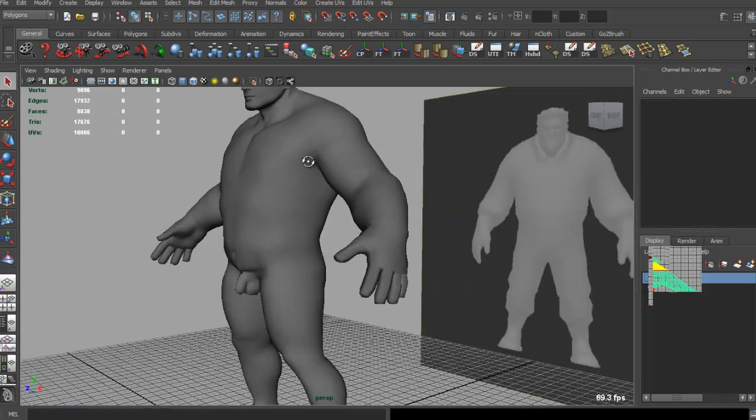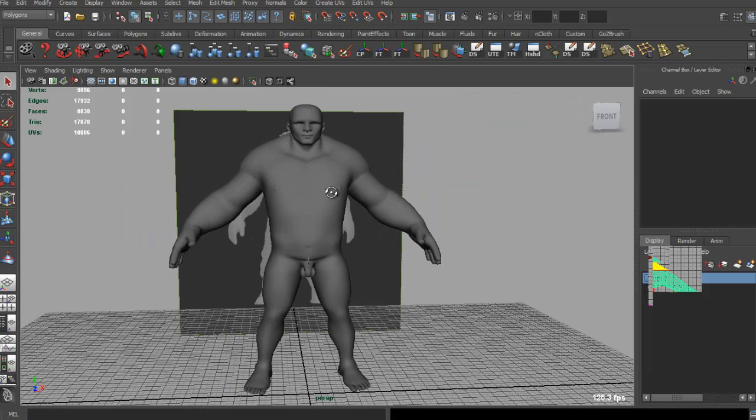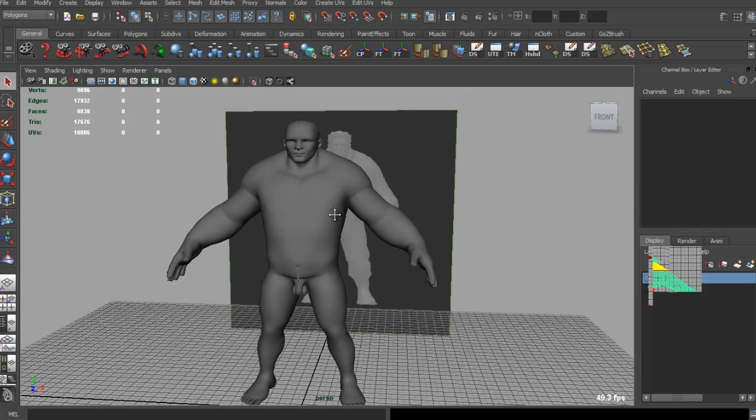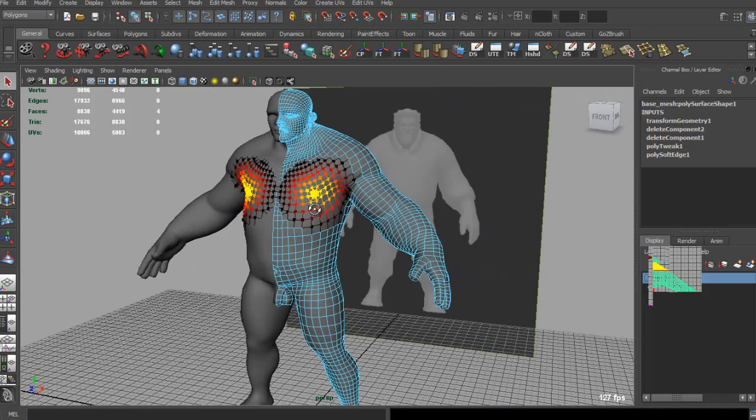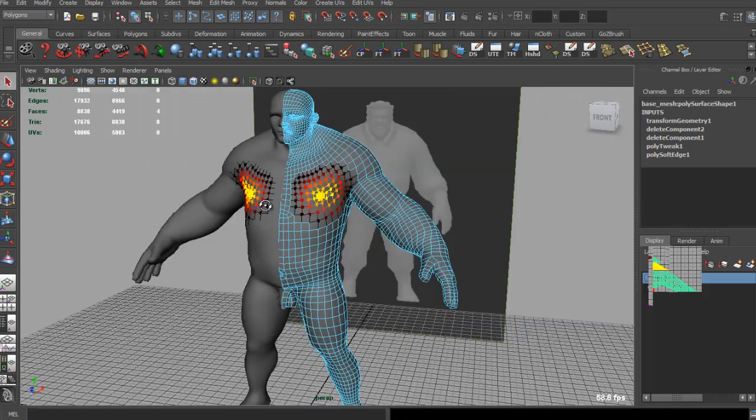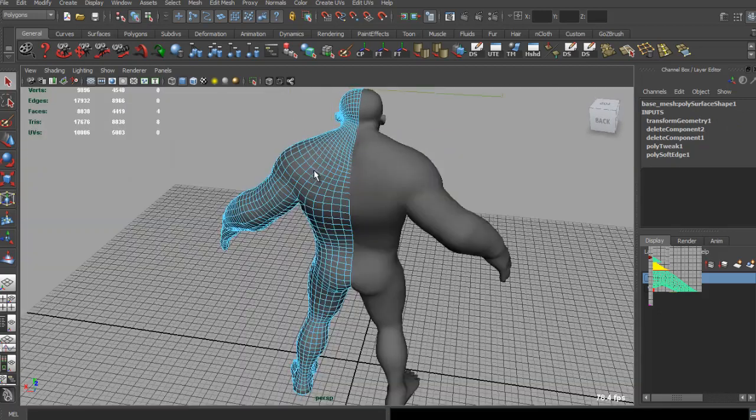It looks really different from what we started with, but we still have a long way to go to make it look like our concept.